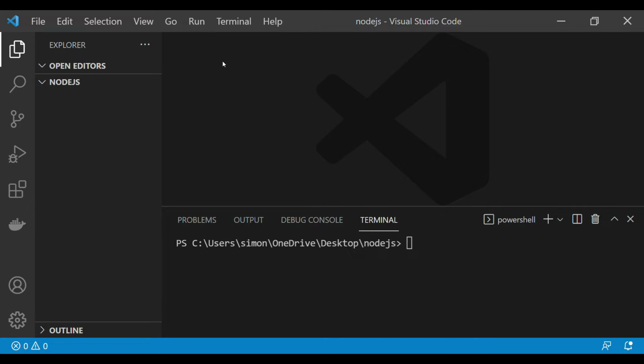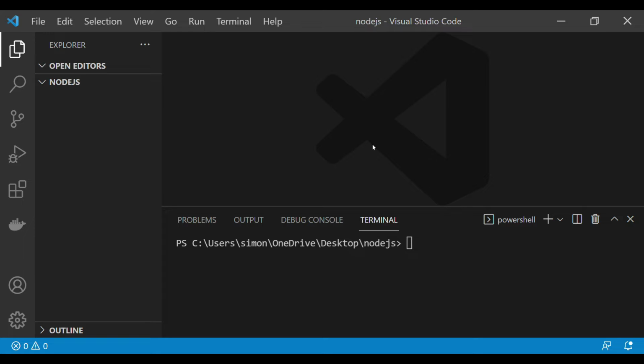Alright, so today we're looking at how to create a web service using Node.js. Now, there are a couple of prerequisites that you need. First, you'll need an IDE or a code editor. I'm using Visual Studio Code for that. You can install either this or use any other IDE.